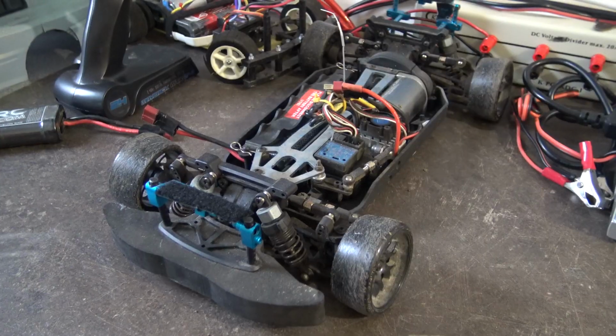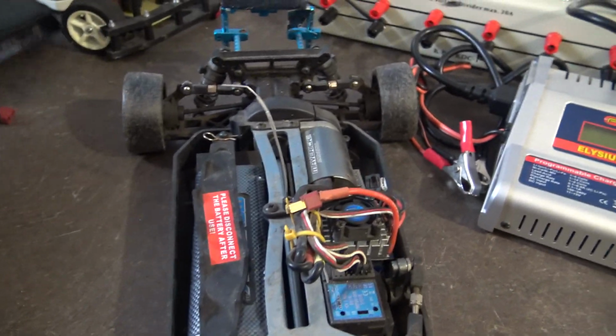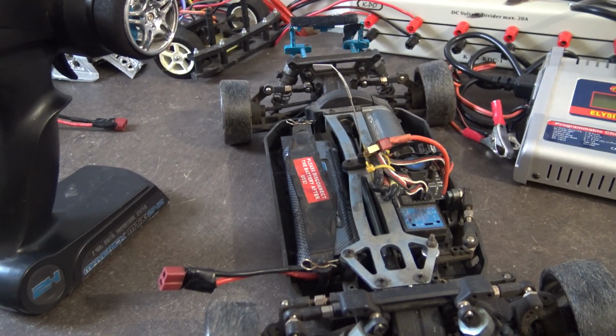Eh? Let's stick the battery in. Oh, the battery's already in it. Let's stick... Where's the control? There it is. Right, let's put it together, put the shell on. I'm going to have a little drift on the driveway before I go indoors.